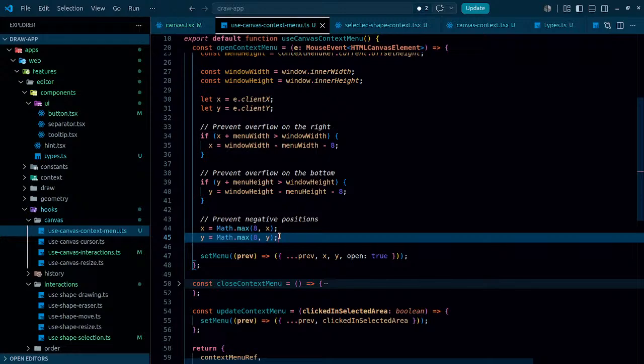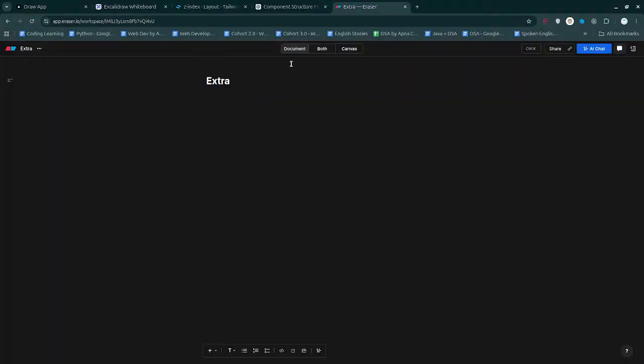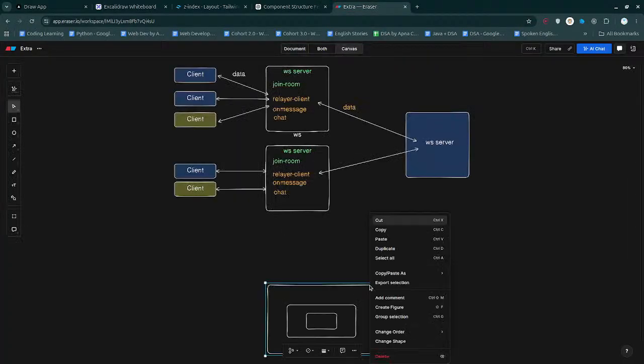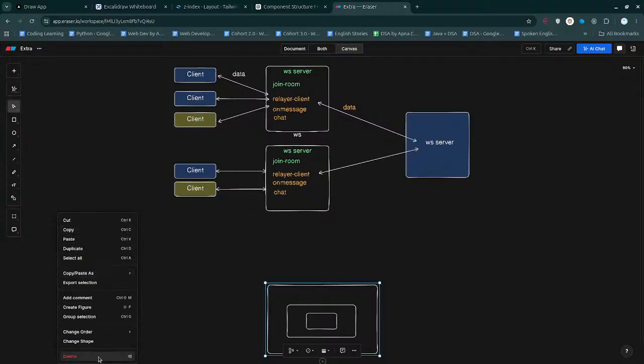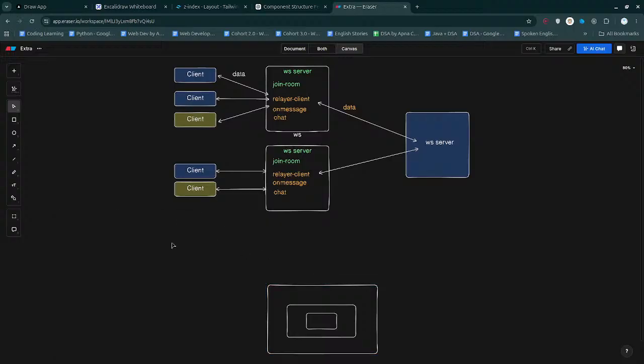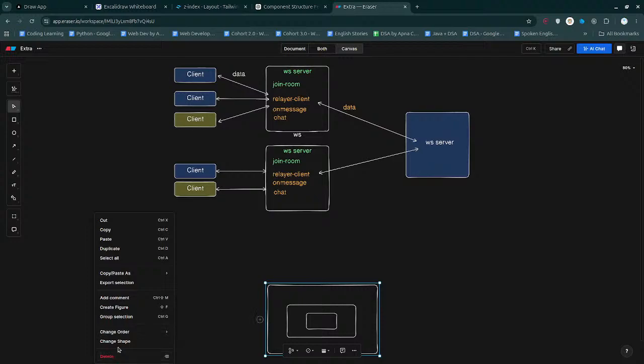If I click on any shape, the shape should actually be selected as well, even if that is a right click. Is the same thing happening in here? Turns out yes. It shows some different options as well, but as long as the shape is selected, it doesn't matter whether you click here or here, the options are the same.